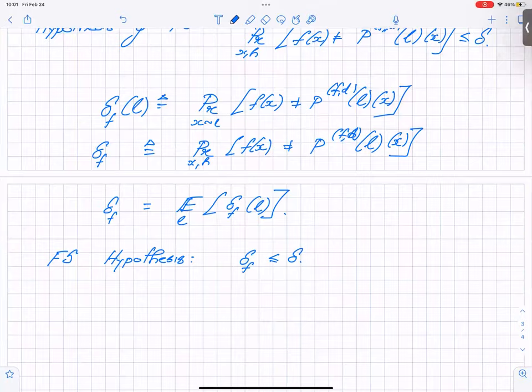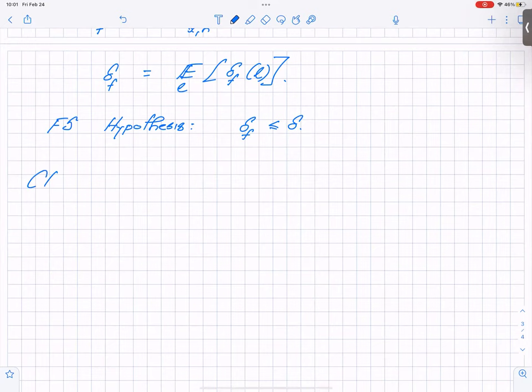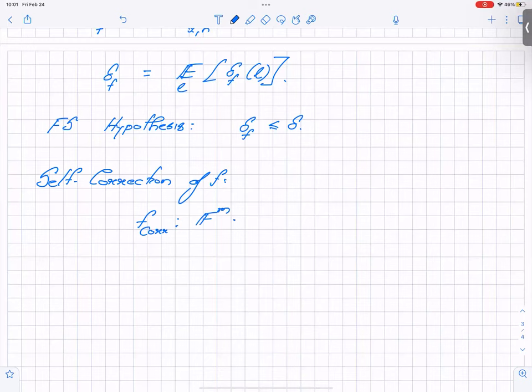We are basically going to prove this via two claims. Claim one is something we have seen before. Firstly, given such an F, we can define the self-correction of F. The self-correction of a function F, which we'll denote f corrected, is another function from F^m to F. Basically, we take every point, go over all lines that pass through this point, ask what they predict for this point, and choose the most popular value.